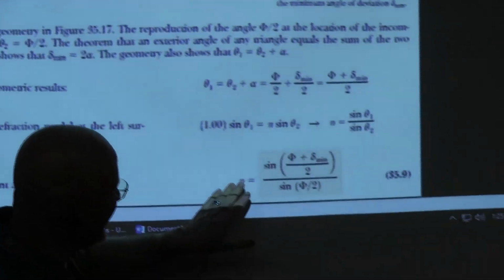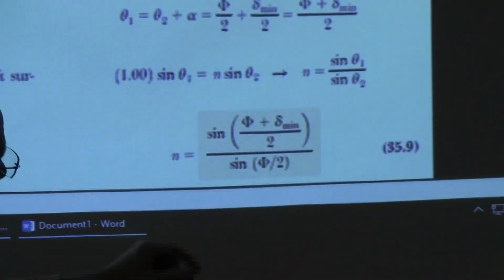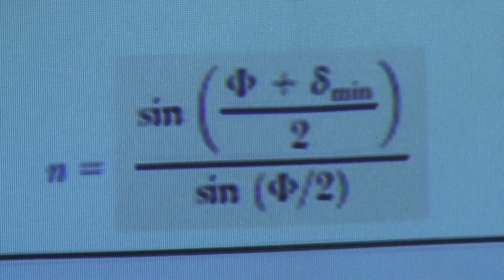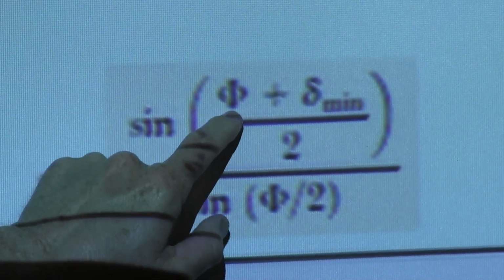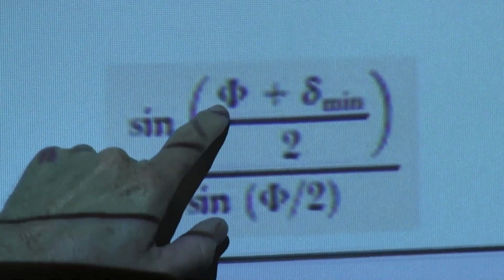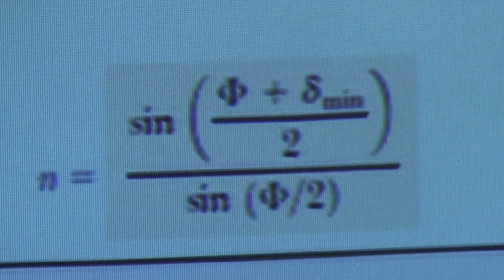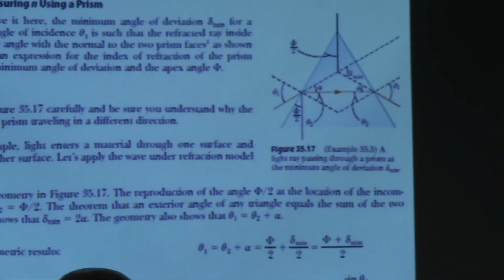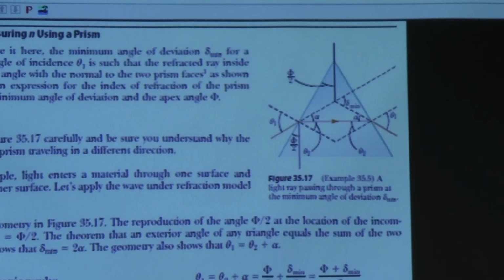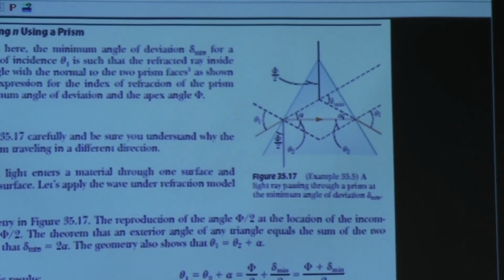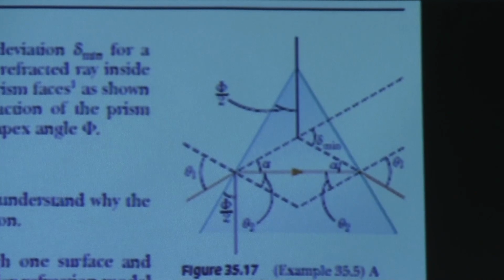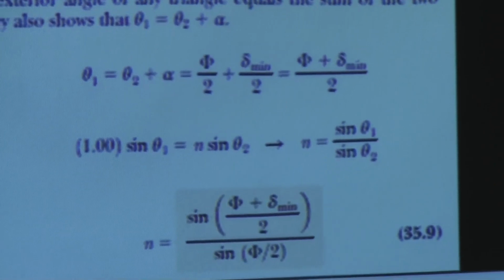And so let me just point to the conclusion. Here's the conclusion, n, the index, is equal to, and you got the sine over the sine. The first sine function has two angles in it. The first angle, which is also in the denominator, this phi, this is what we call the apex angle of the triangle. And so up here in this picture, it would be the angle. And for us today, we're going to use an equilateral triangle. In fact, this picture also looks like an equilateral triangle. So I'm just going to tell you that angle is 60 degrees. And so the phi here, capital Phi, is 60 degrees.